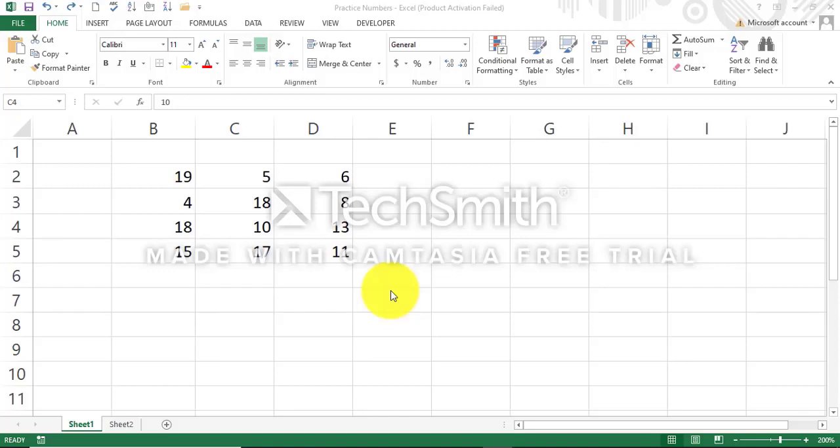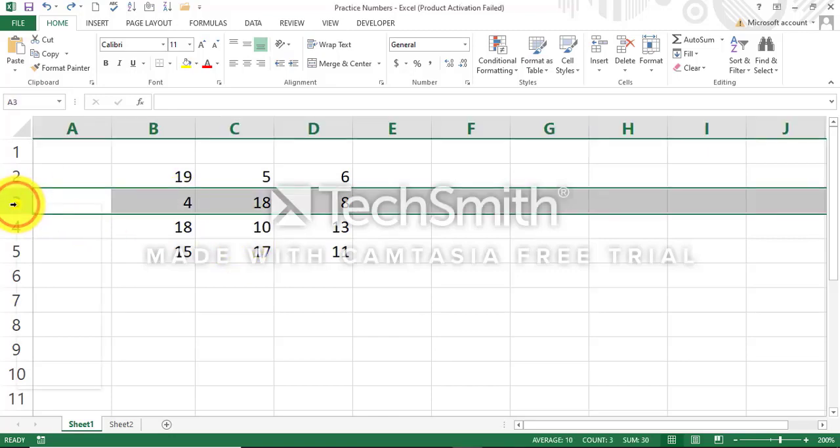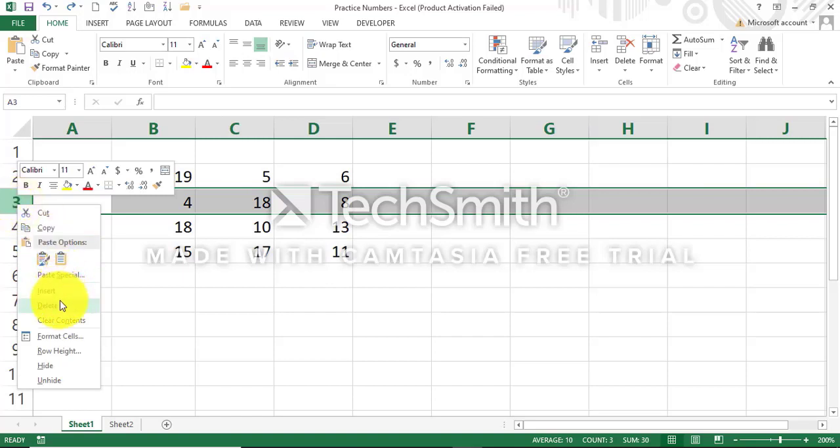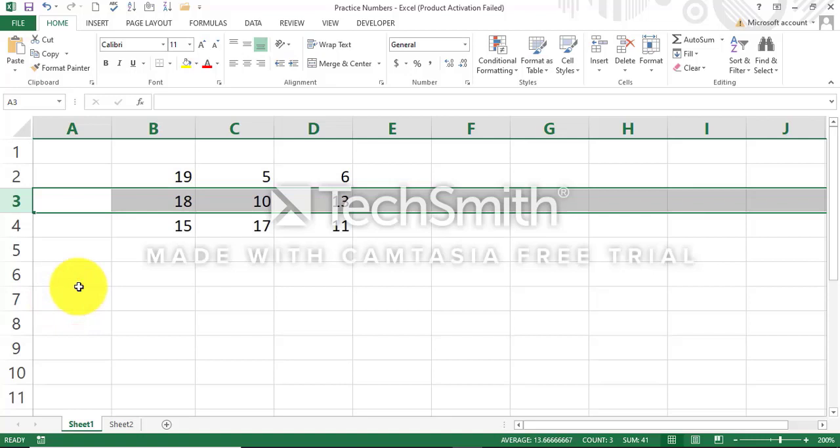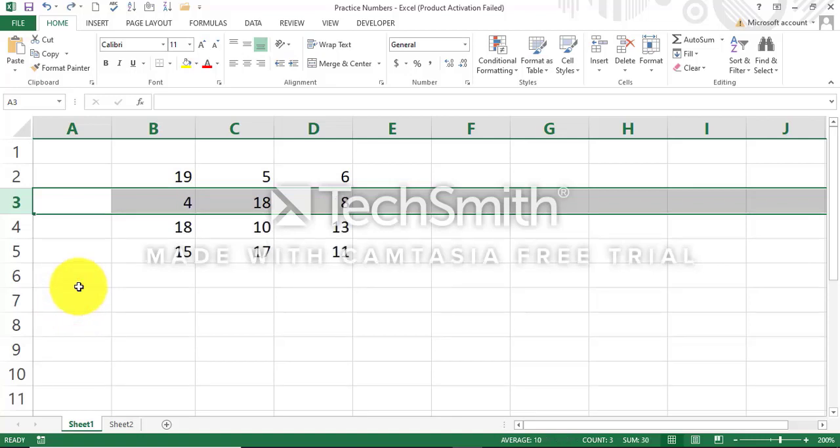Let me show you what delete does. If you wanted to delete an entire row, let's say I wanted to delete the second row of my array there, I can right-click on row 3, and I can do delete, and it deletes the entire row. Control Z to get us back to where we were.